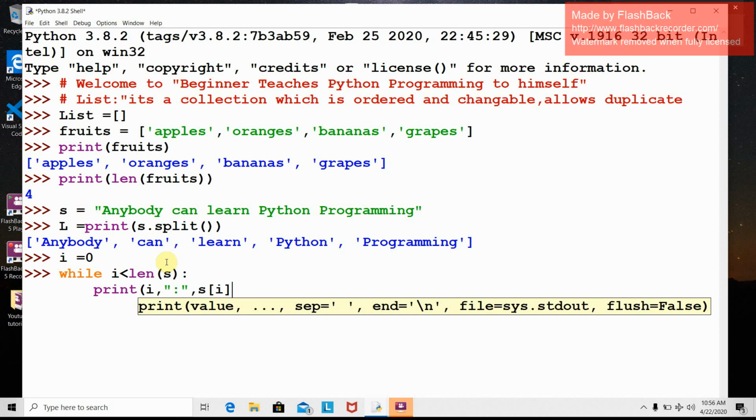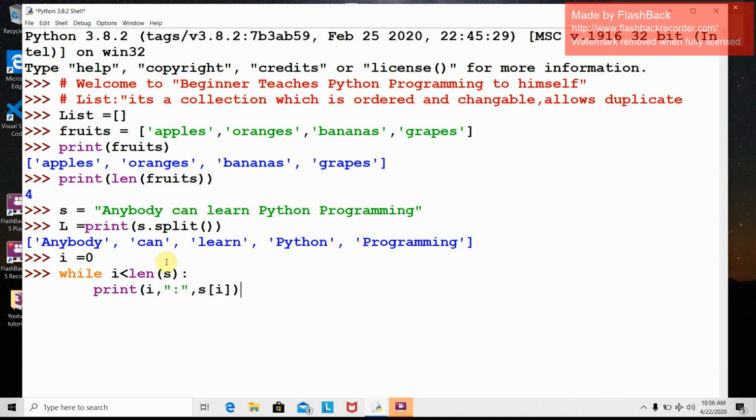This part I had not discussed before. The string and square brackets, and you write any number, that index will be given as output. For example, if I write s in square brackets 0, then A will be given as output. If I say s, for example, 9 in square brackets, then c will be displayed because it is index 9.